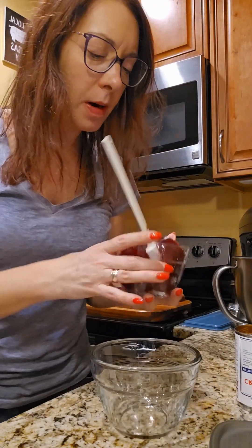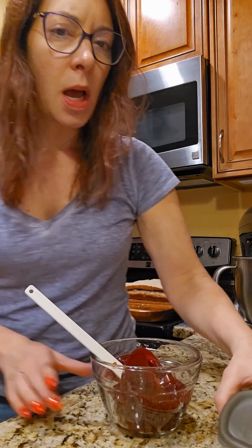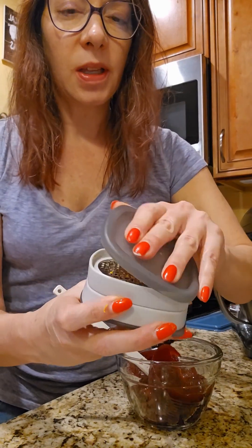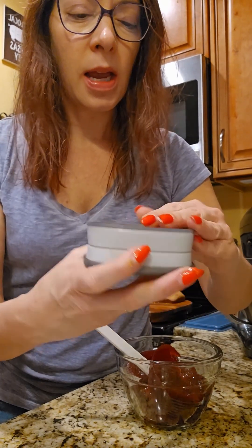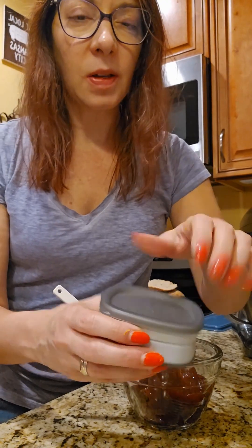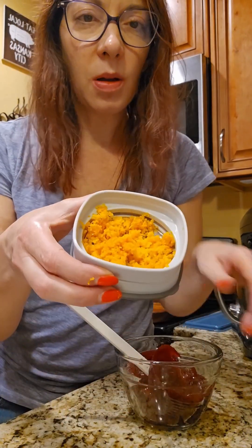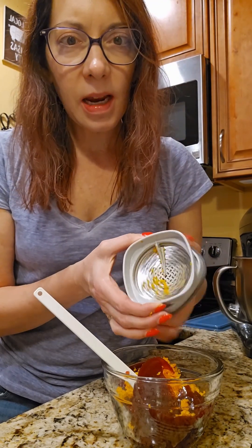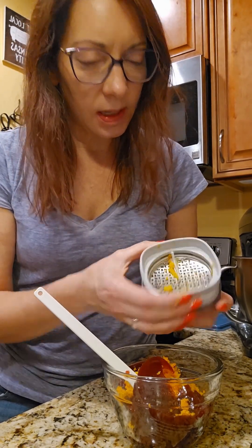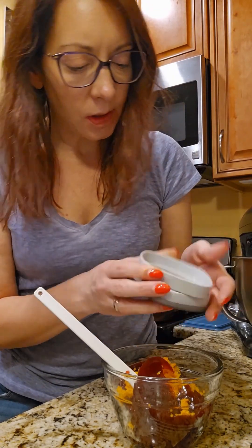We're supposed to mix our cranberry first and then put a quarter cup of our cranberry mixture in the whipped cream — but I made adjustments. So I have zested an orange using the new grater — the cup of cheese and zester. Super cool because you can do bigger things on it and it's safer for your hands. It has this windshield washer motion that cleans and collects everything so you don't lose it.